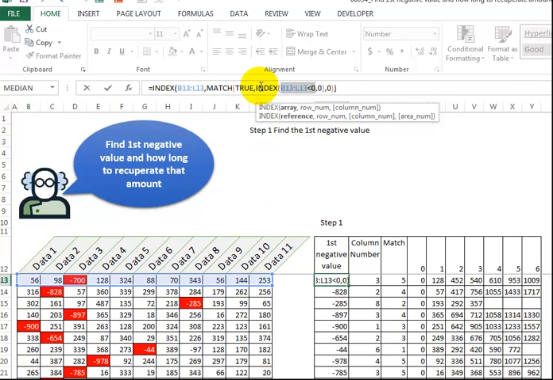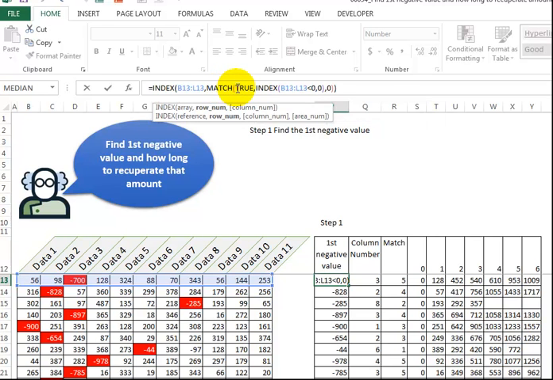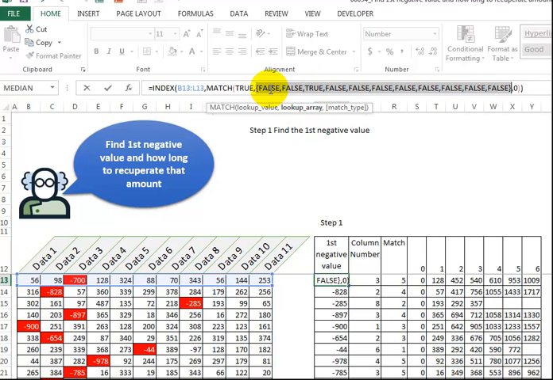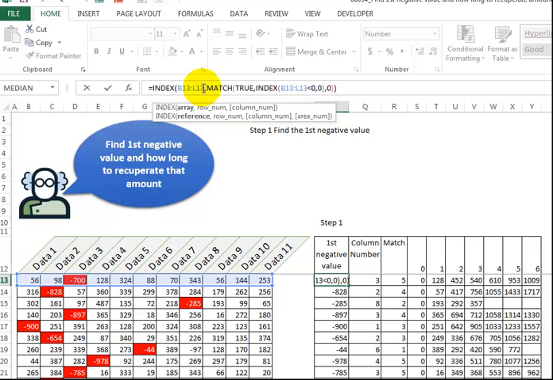And when we get that true value out of all this, now we're saying match, or look for our true within all of this. So that gives us a number. So it's going to look for, find a 1, 2, 3. There it is. And then that number 3 feeds into the beginning part, which is just this range. That range of values will give me the third one. So it's right here, negative 700.